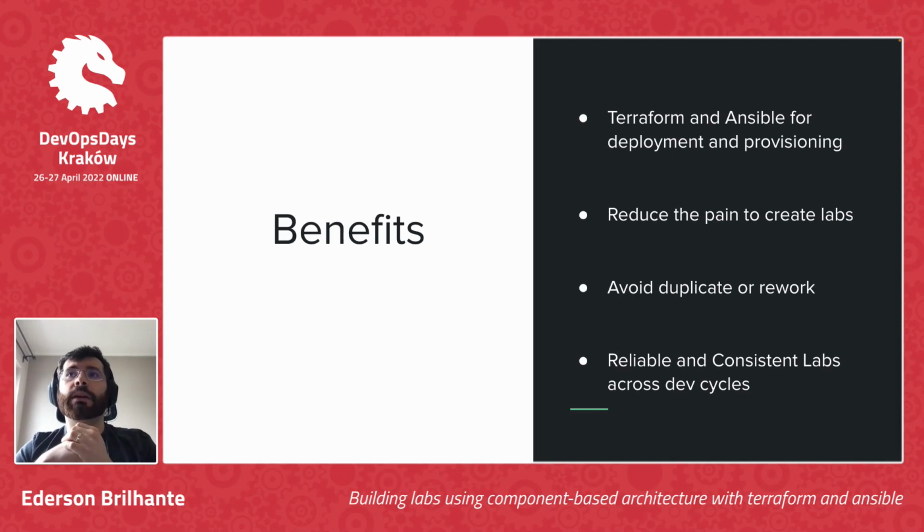Using these tools, you can reduce the pain of creating labs and avoid duplicates, so the developer doesn't need to create anything from scratch, only reuse what was created before. And if the TA is changed to a new team in each kind of cycle, you still have reliable and constant labs across all dev cycles.